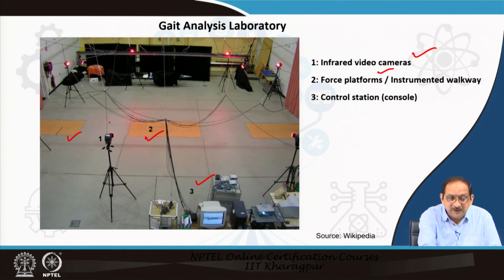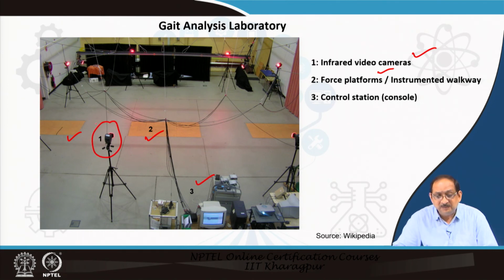The video cameras, quite a few of them, can be seen in this photo. The laboratory is equipped with multiple force platforms, as you can see in the figure, and multiple infrared cameras that can capture motion based on the marker based technique.